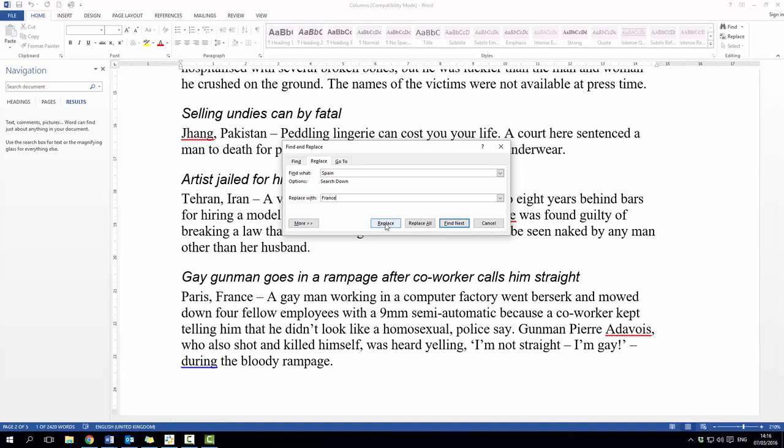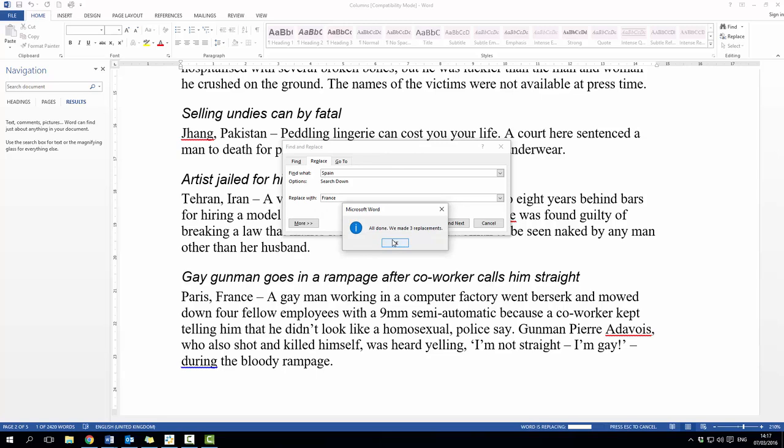Replace will replace an occurrence of a word, so it finds it and replaces it then. Replace All will just replace all occurrences of the word. So if you've 3 Spain, it will replace it with 3 France. Find Next will just allow you to go through it and find occurrences. I'm going to click on Replace All. It's going to come up and say it made 2, and I'll tell you the reason why it made 2 and not 3. I'm going to say yes, and then it'll say it made 3.